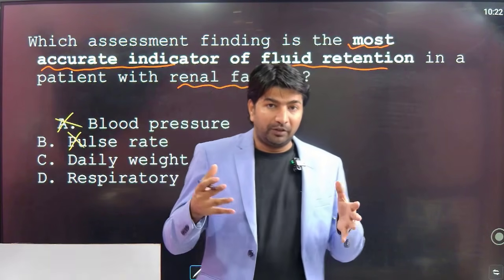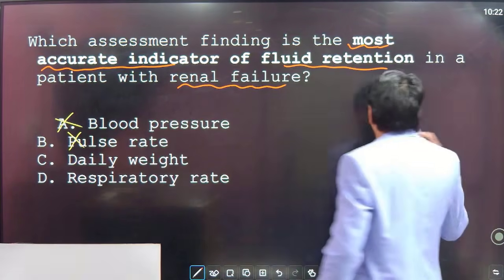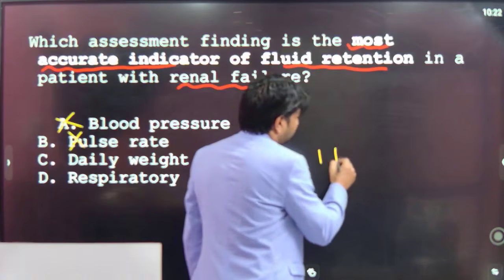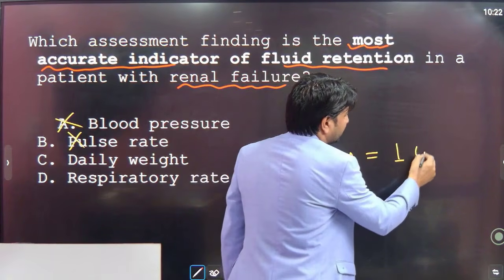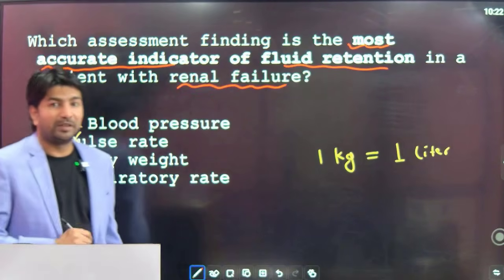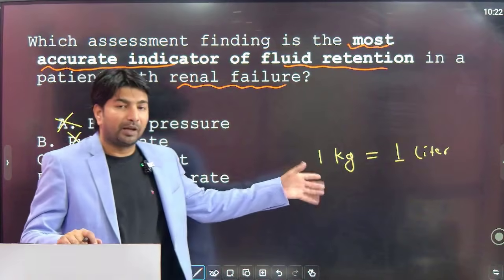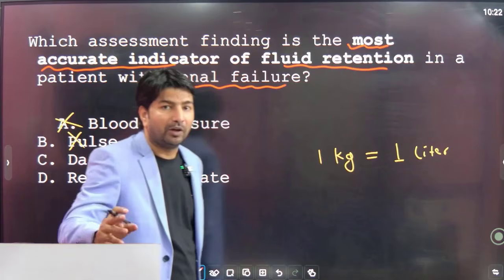This is because 1 liter of water weighs roughly 1 kilogram, so a sudden increase in weight is often due to fluid retention rather than other causes. Among all the available ways to check for fluid retention in patients, monitoring daily weight changes is considered the most reliable and trustworthy indicator, as it provides clear and objective evidence that can help guide patient care. It happens, so that's why the patient's weight must be monitored daily.